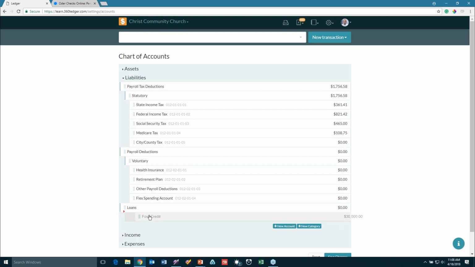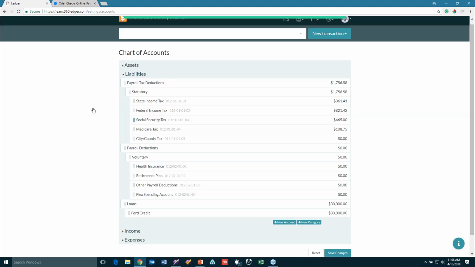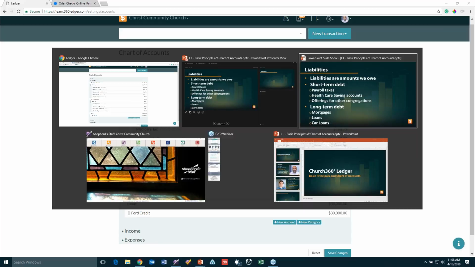So this is how much we owe on the loan, $30,000. And then we'll just drag it and position it underneath loans. And then that will show me the total that we owe in loans. And basically the categories are going to group these accounts together. Okay, confirm.